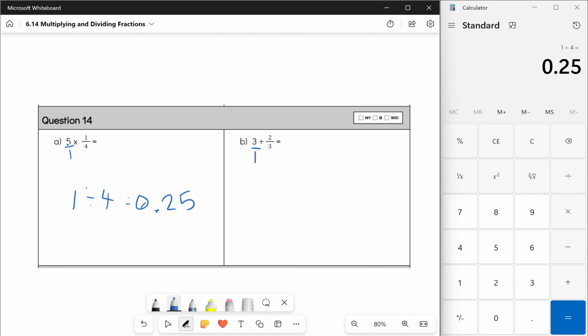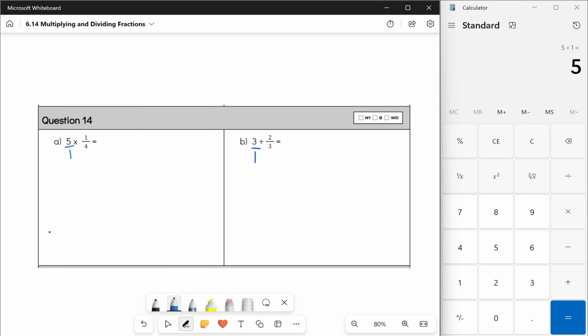For instance, when I turn my 5 into 5 over 1, let's just look at that as a division operation, 5 divided by 1, and you'll see the number hasn't changed. 5 divided by 1, or 5 over 1, has the same value as 5. So it's totally okay to not distinguish between 5 and 5 over 1, which is going to make our life a whole lot easier when we are multiplying a whole number by a fraction, because it's much more comfortable to imagine ourselves multiplying a fraction by a fraction, or even dividing a fraction by a fraction.